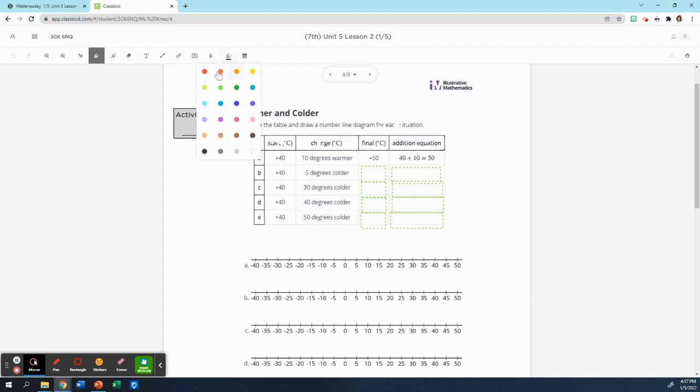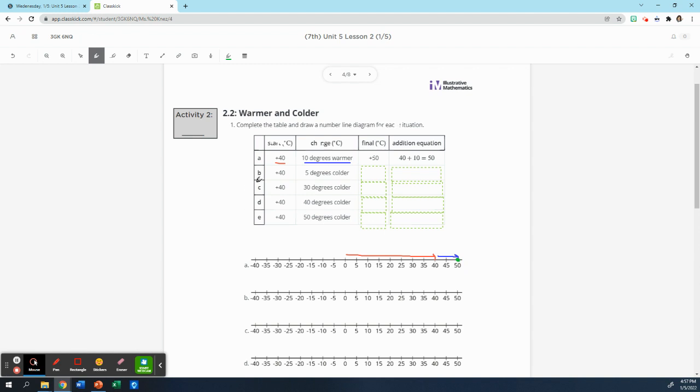When we're demonstrating our starting temperature as 40 degrees, we want to draw a line from 0 all the way up to positive 40, because that demonstrates that we are increasing in temperature until we're at positive 40 degrees. Now, the change is the temperature getting 10 degrees warmer. 10 degrees warmer is 10 degrees in the positive direction. And so our temperature ends up being a final temperature of 50 degrees. And I'll plot my dot here on the number line to show a temperature of 50 degrees.